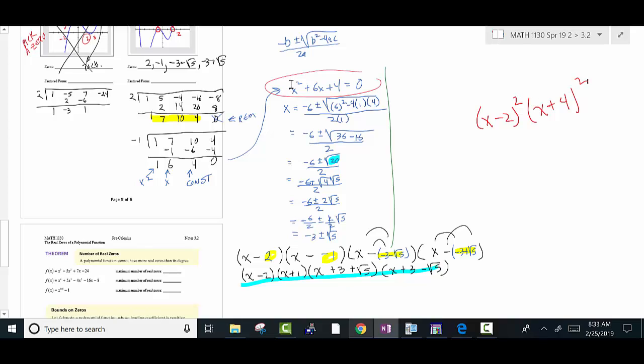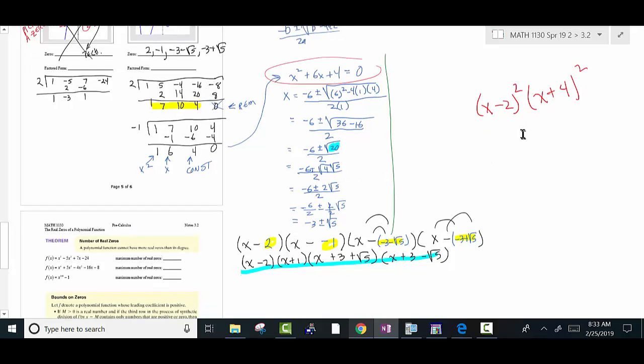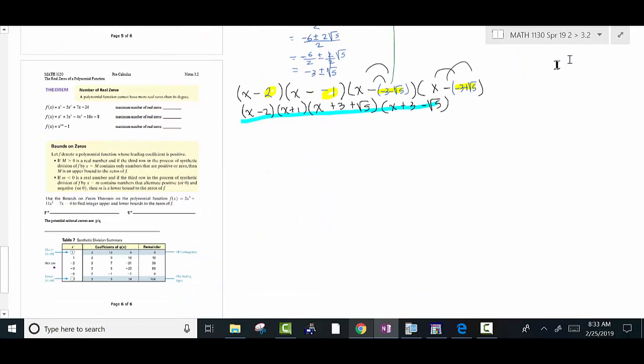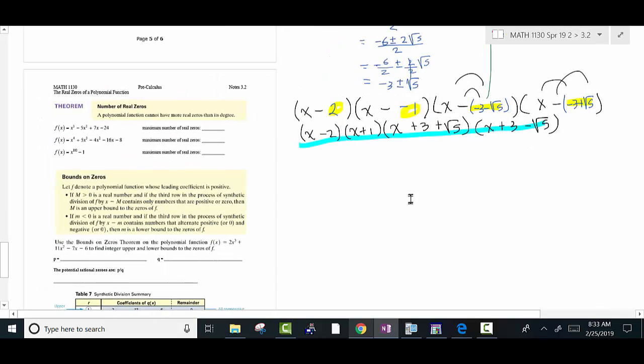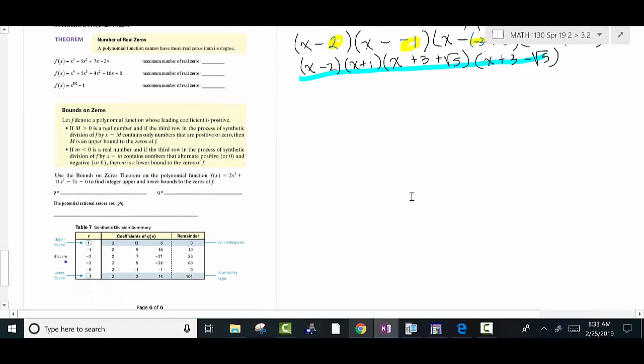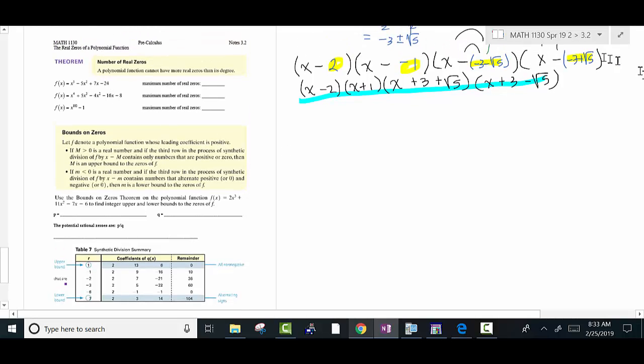Any questions about what I did? Nothing? Everything okay? All right. So that's kind of the idea, and we're going to do this a lot in this 3.3 here today. On this next page, there's a couple more things I want to do to kind of wrap this up, and then I'll get started into the 3.3, which is the same thing, except it's got complex numbers in it.